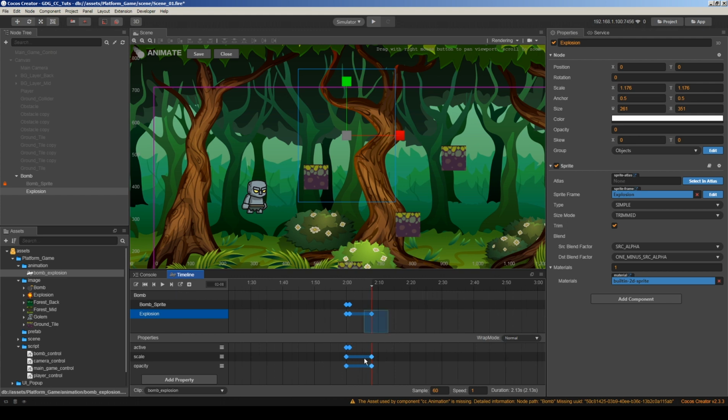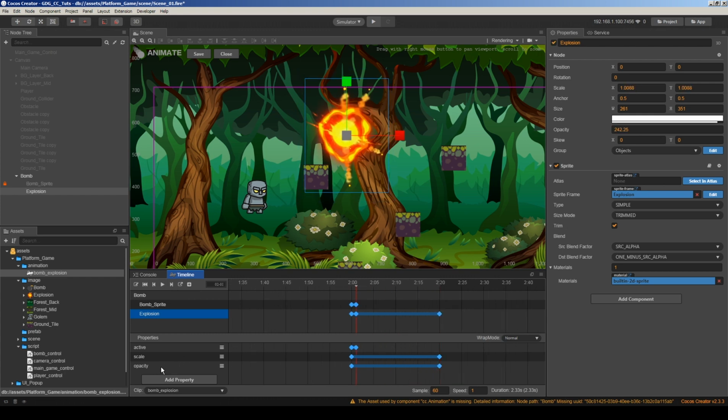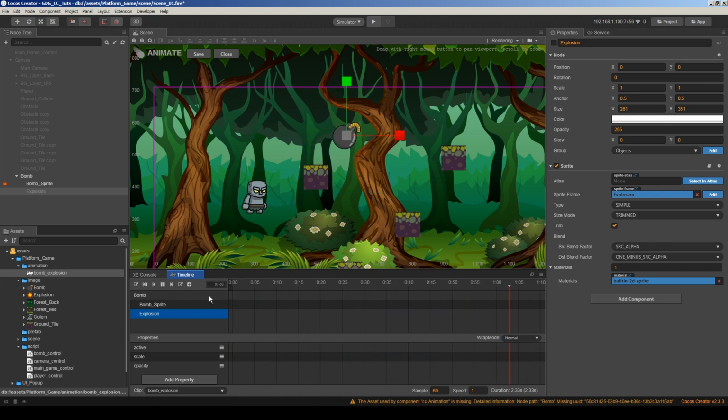I want to make it visible a little longer. What do you think? I think it's not bad. Maybe we can postpone the opacity drop a bit, because I want it visible for several more frames. Yeah, it's much better.